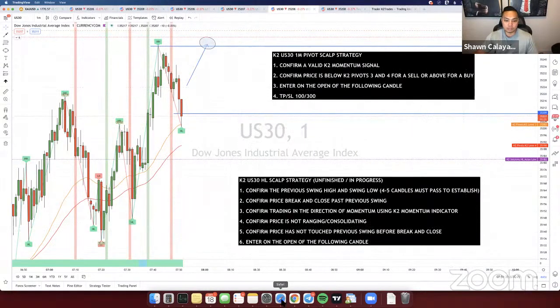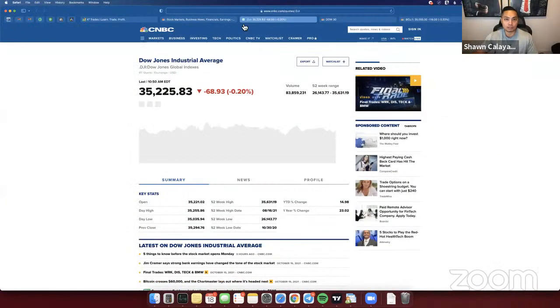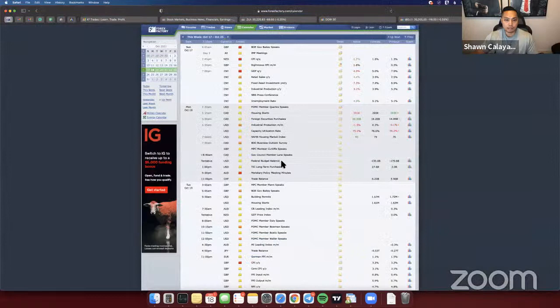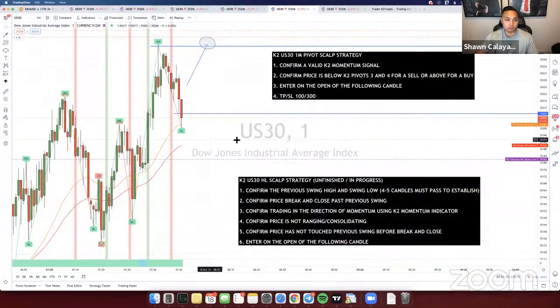So if you guys do want to continue to trade, just make sure that, let me see if there's news. There's a tentative federal budget balance today. So just keep that in mind. There's going to be some news here that's going to affect the market one way or the other. So if you do continue to trade, just make sure that you have as many confluences as possible. Maybe lower your lot size and or protect your positions whenever possible. So just keep that in mind.